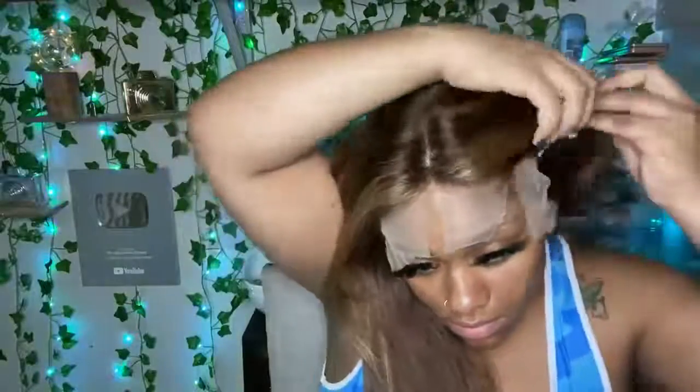That way you don't have to worry about the unit slipping around, and you don't have to worry about one part coming up when you've already stuck down another part. If you work in sections, it'll look more natural. So that's what I'm doing, and that's the only thing different that I'm doing with this install, is cutting it in sections. So let's go ahead and get into these jams while we do our hair, okay?